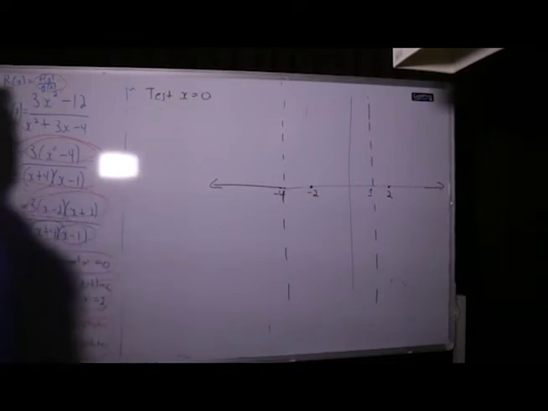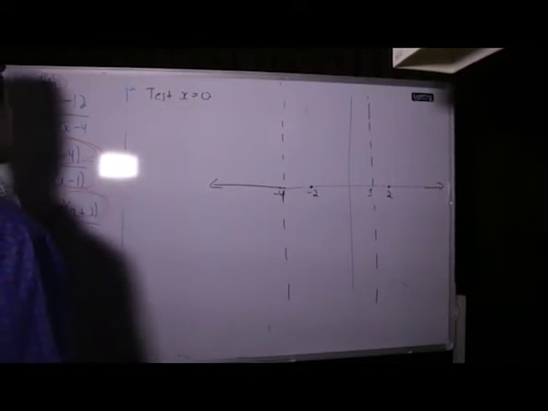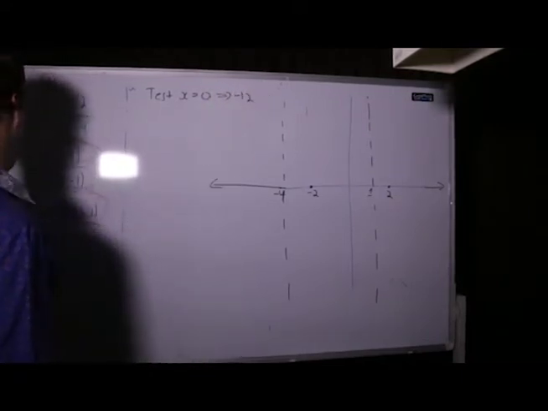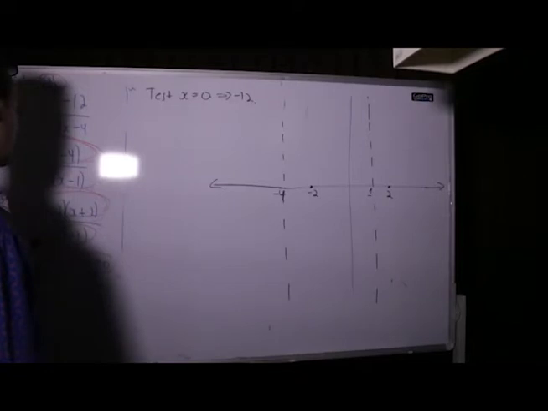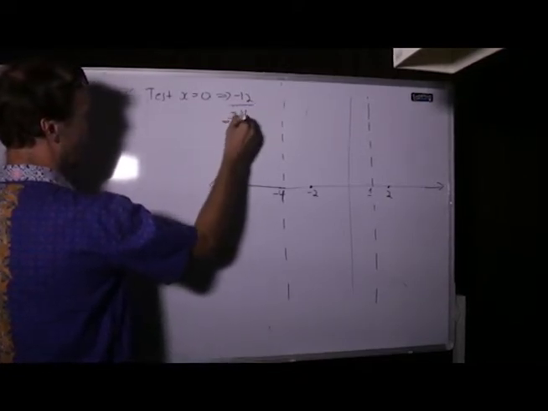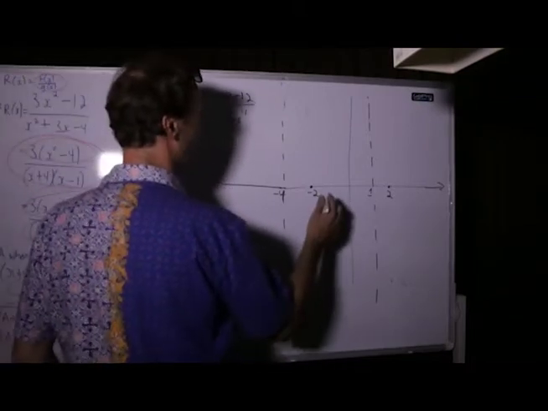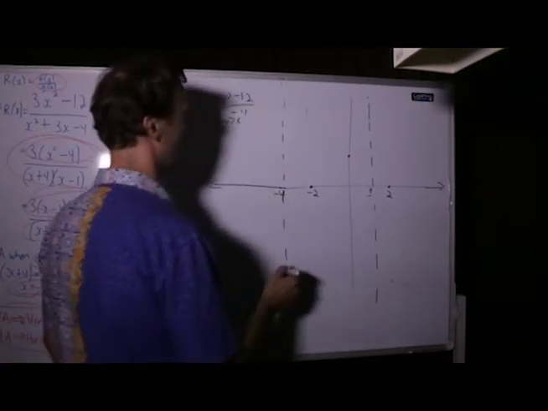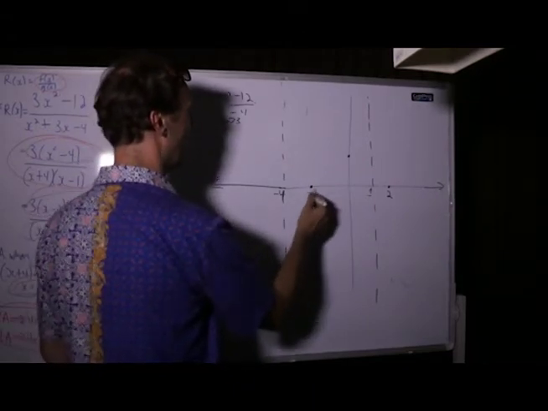When x equals 0, we have 3 times -2, which is -6, times 2, which gives us -12 on the top. And on the bottom, 0 gives us 4 times negative 1, which is negative 4, which gives us 3. So basically our y-intercept is 3, and we know that this basically is acting like that.